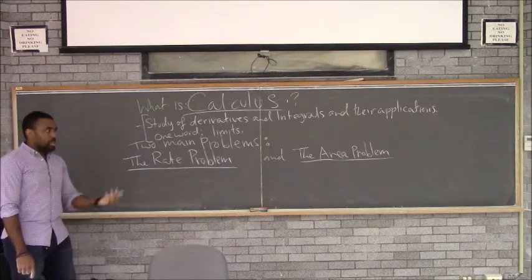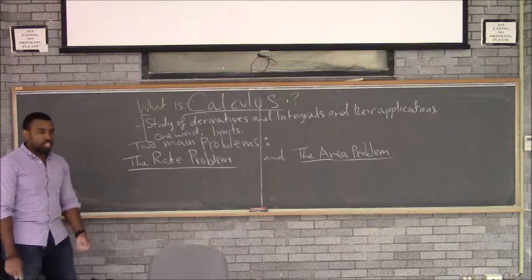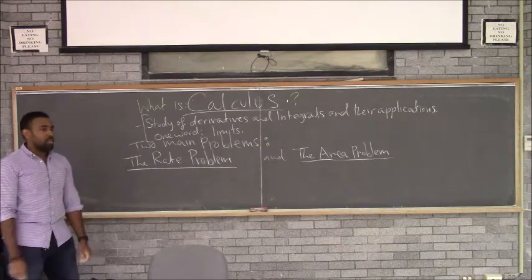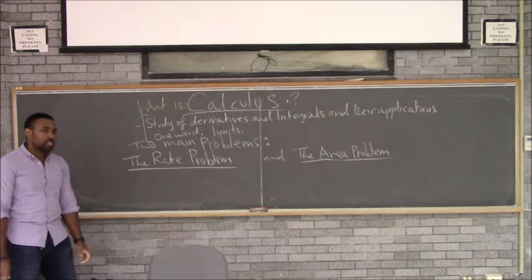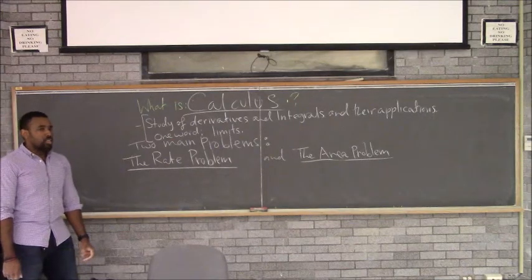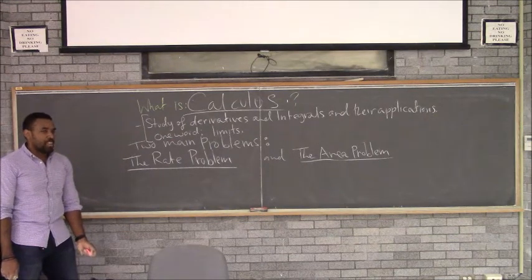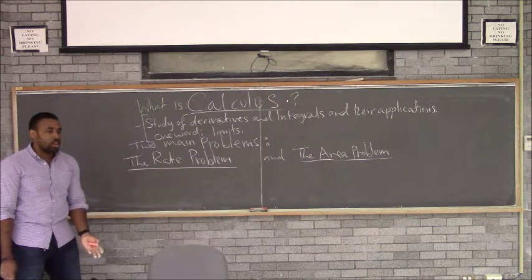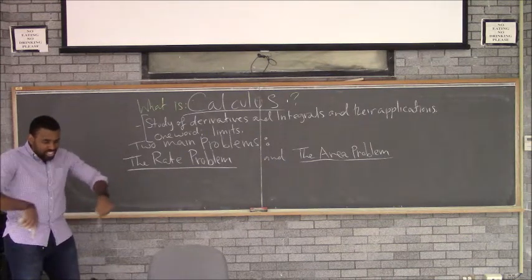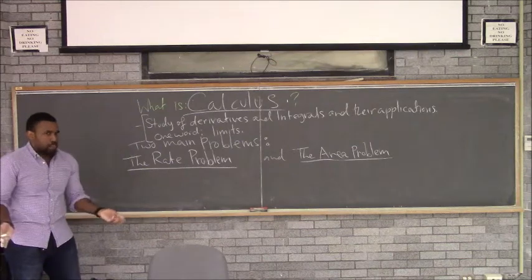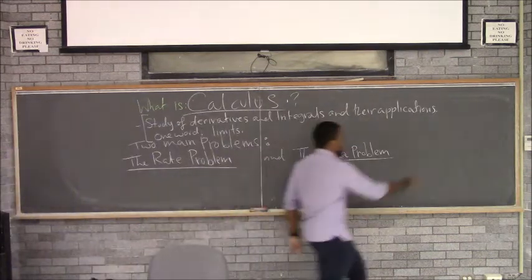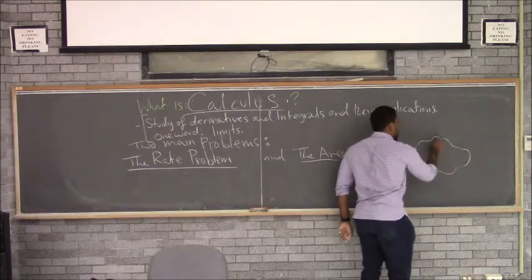And the example I always give is, imagine you own a plot of land, and you know you're being charged property taxes, right? And you want to know, are the taxes fair? How do you know how much land I actually own? Now, if your plot of land is an exact rectangle, that's fine. But what if your plot of land had this weird irregular shape? That was your plot of land.